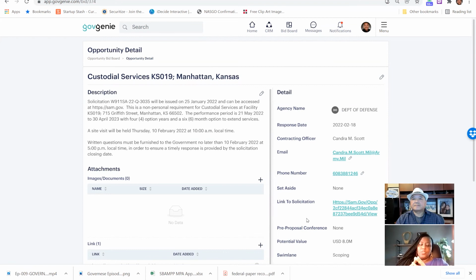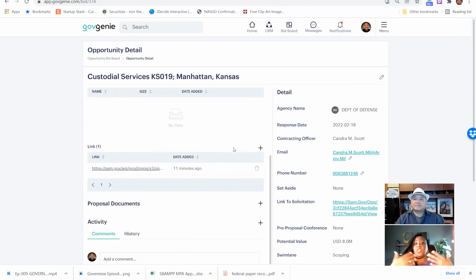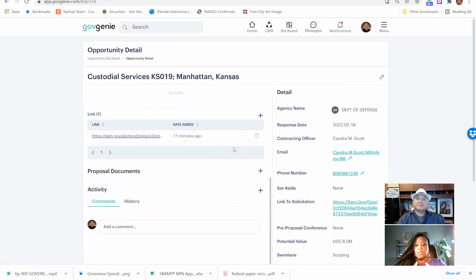And one other point to the teaming portion of this is that you can start building those relationships with teaming partners before you've actually identified a contract. So if you are looking to do work in Kansas at a particular federal location in the future, you can start building relationships with contractors in that area before anything actually drops, so that when you do have opportunities, you've already started the nurturing stage of this whole process. So yes, start to use this to identify teaming partners in locations and in industries that you want to do work with in the future. Always try to build those relationships early and before you actually need them.